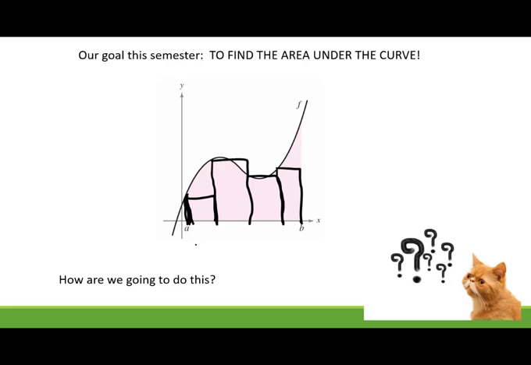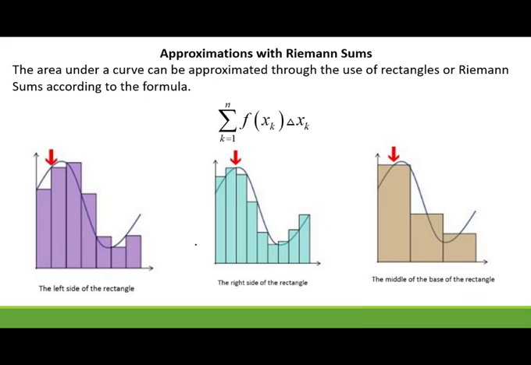It is a pretty hefty lesson. There is a lot of algebra that is expected in here. But I'm going to go through some examples and show you guys what my expectations are. Okay, so this first example, approximation with Riemann sums. Riemann sums are a way that we can approximate by using rectangles.